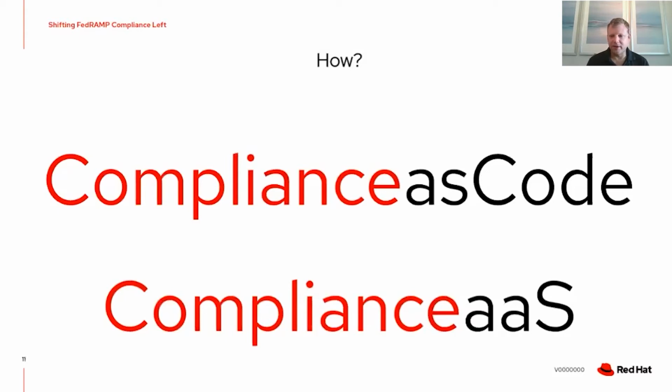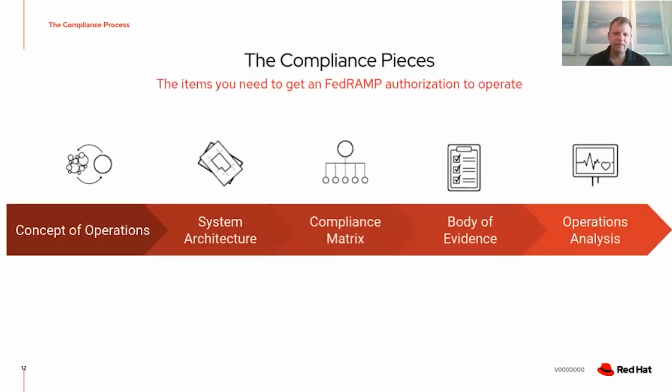The whole goal here is to eliminate that burden and automate compliance for the purposes of DevOps, making our developers and our systems and security independent of the goals and methods that the DevOps folks are going to be using. Now, if we take a deeper dive into what it means to implement compliance to get a FedRAMP authorization, or pretty much authorization anywhere within the federal government for your production systems, there's a lot of different pieces that you have to build out in order to do that.